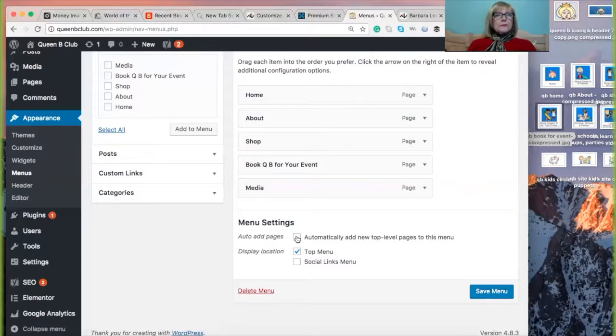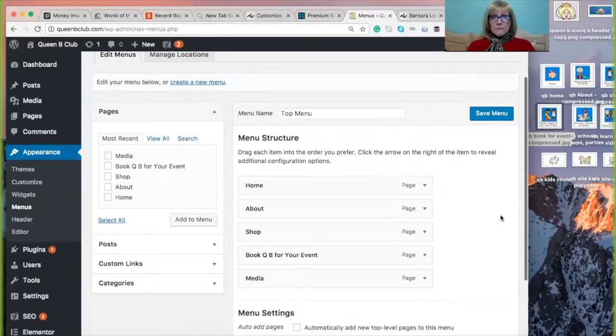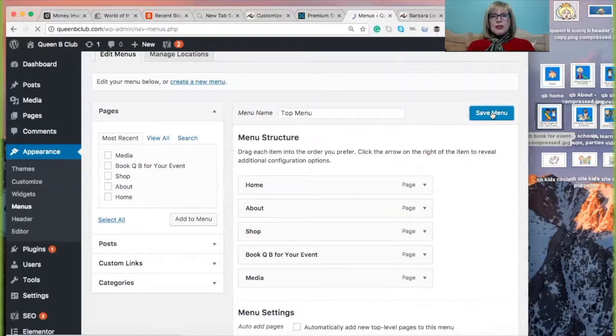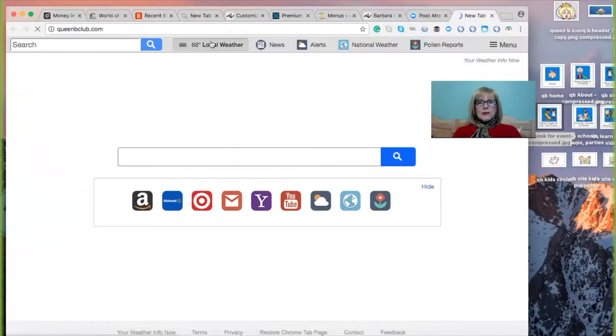Instructions for customers or the media, or in my case, on my Barb Lorraine site, I interview people. I don't want the whole world to get my instructions for people who I'm going to interview, so I don't put that into the navigation. I email that, or I somehow convey that information to the people that I'm going to interview. Makes sense, right? And then easy peasy, we save that menu, and let's see what it looks like.